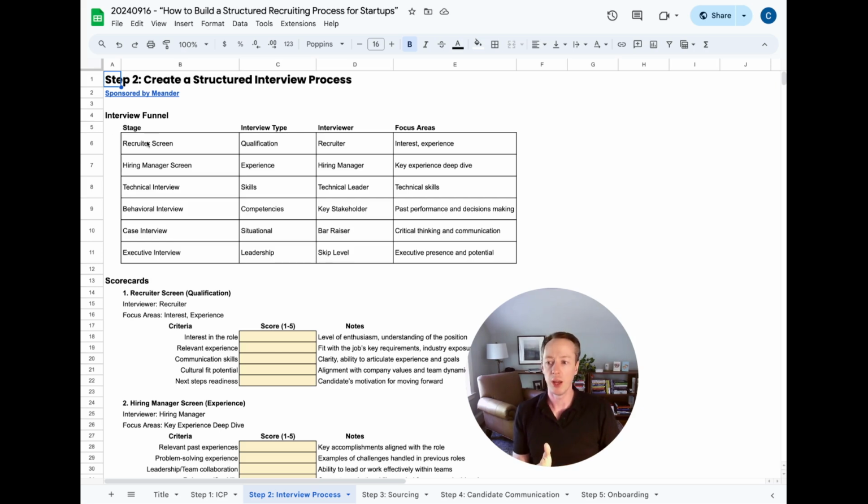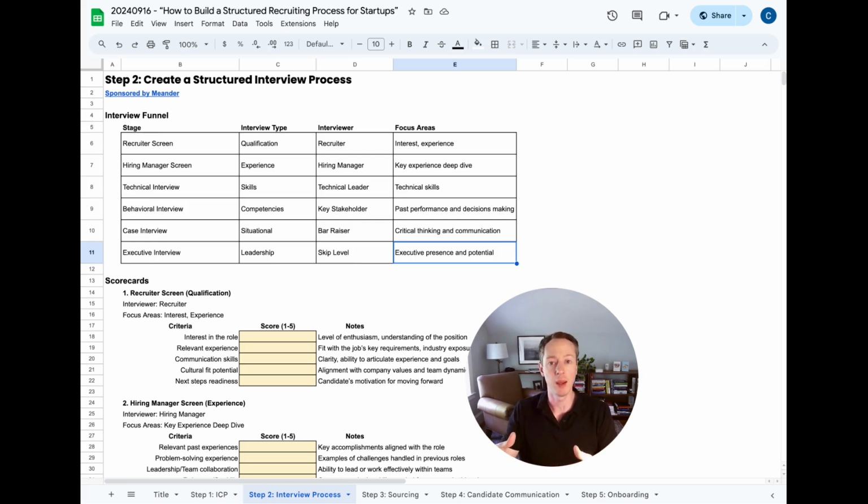So the initial stages, the recruiter, actually what I've seen happen quite a lot here is that the founder or one of the co-founders will actually take this initial recruiter screen if they don't have recruiters to do this work. And really what you're trying to find here is the overall interest level. And as you go through the process, you get a little deeper into analyzing what the candidate is able to do until you get to the final point where essentially the executive is going to weigh in and see, is this person the type of person that's going to add value to the business? Are they going to grow with the organization? And that's the final decision.